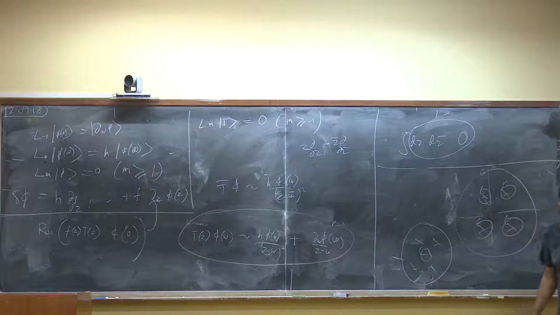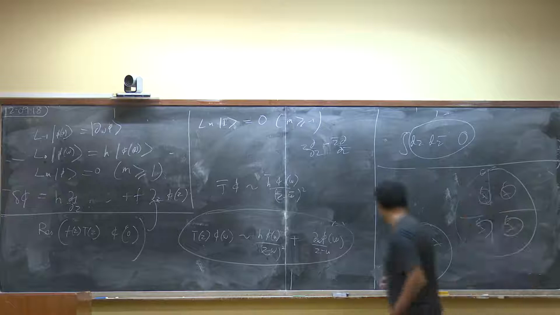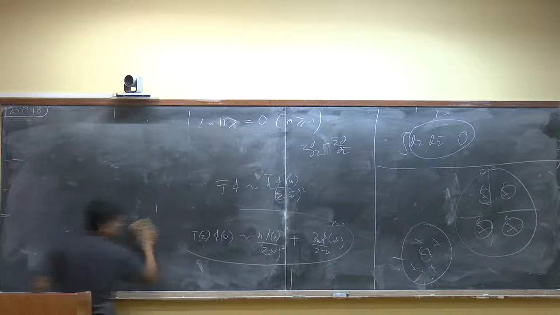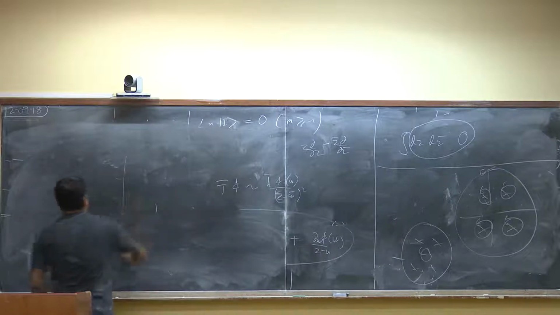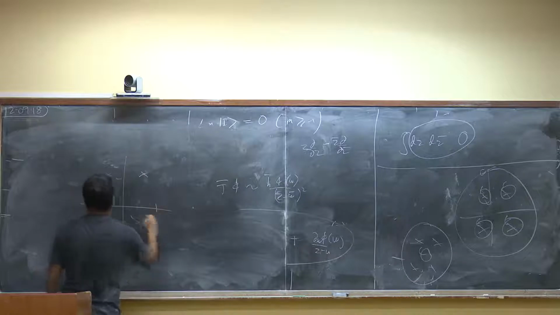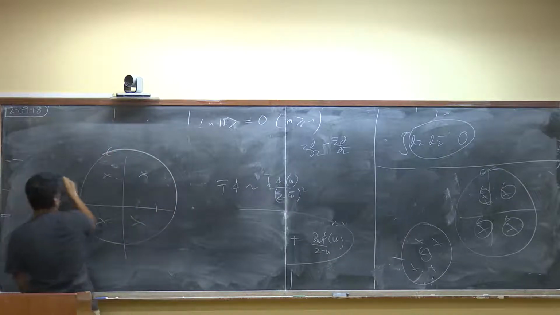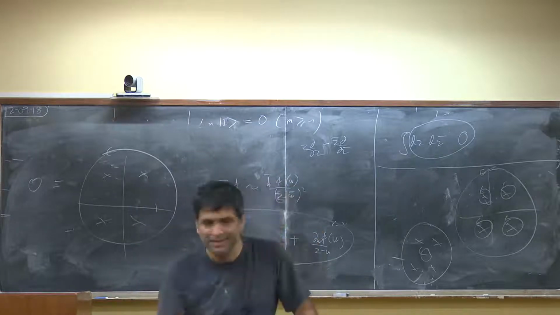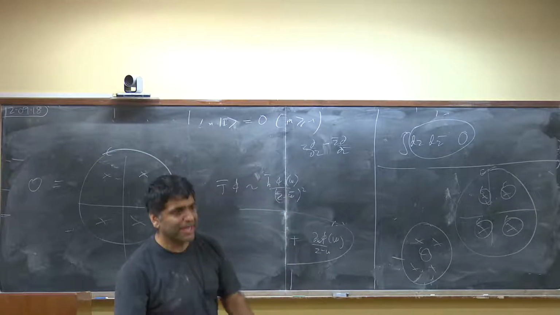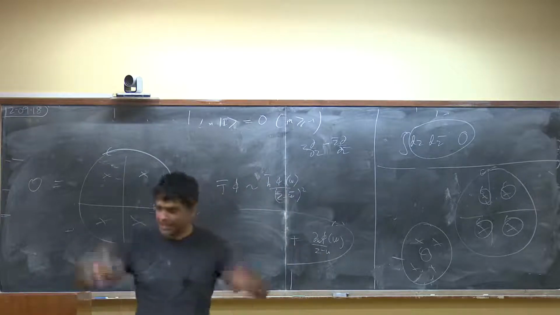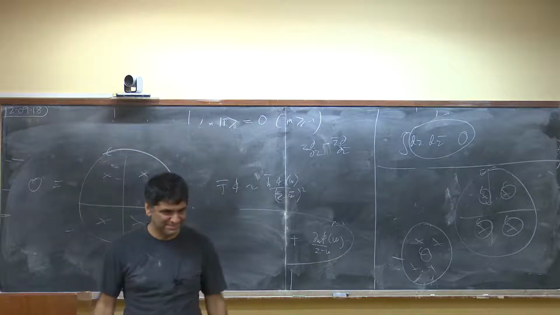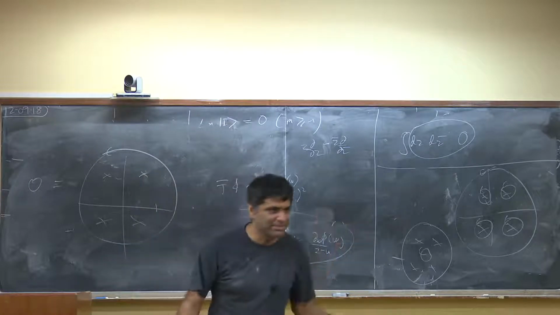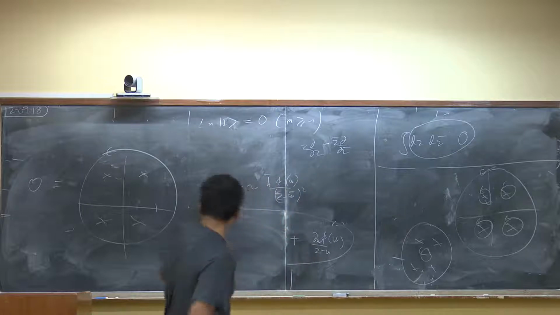Is this argument clear? Was that too fast? I'll repeat it. I've got some operator insertions. Now I start with the equation 0 is equal to this, where that contour represents the integral of a current for an SL2R generator. How do I know it's 0? I know it's 0 because I go to the 1 by z coordinate and I close it, shrink it to nothing. I act on that vacuum and I check that SL2R annihilates that vacuum. We check that somewhere in the middle of this class. Okay, so this is equal to 0.